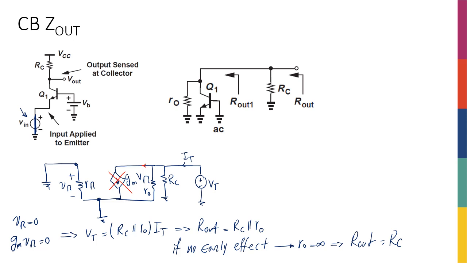Looking into the collector of the transistor — if there is nothing at the emitter, as opposed to the emitter-degenerated transistor case we discussed last week — because there is no resistor in the emitter here, the resistance looking into the collector is just going to be R_O, and that R_O to ground is going to be in parallel with RC to ground. We're talking about AC ground. The emitter was grounded because we wanted to calculate R_out, so V_in was grounded, and R_O is between collector and emitter. Since the emitter is ground, we have that ground as well.